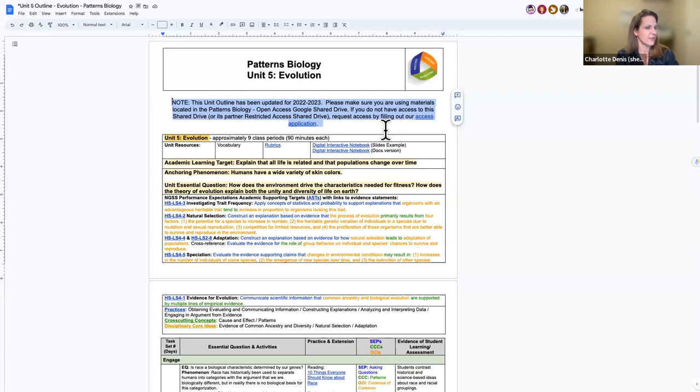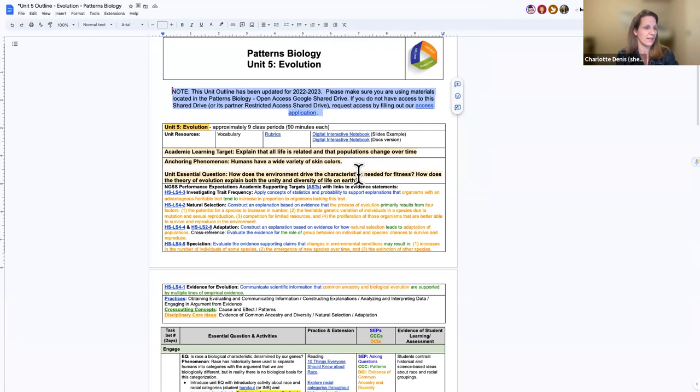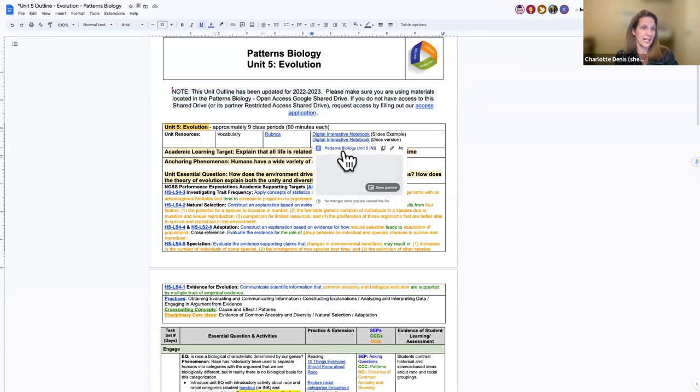A couple of things that I want to point out to you here that are really helpful, I think, on the unit outline. I use the Digital Interactive Notebook, or INB. This is a copy of the Docs version. That's what I use in my classroom. Each student has a copy of that, and then I also have my own copy that I fill out and share with students who need copies of notes, for example. And then we had some teachers in Beaverton who built, during CDL, a slides notebook that students used. And this is a copy of an example of a slides notebook.